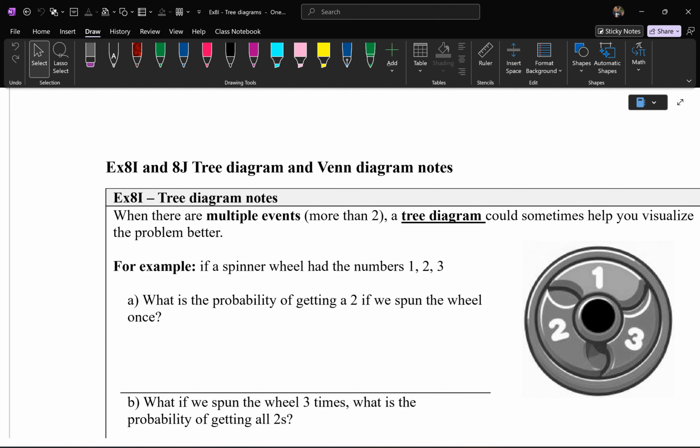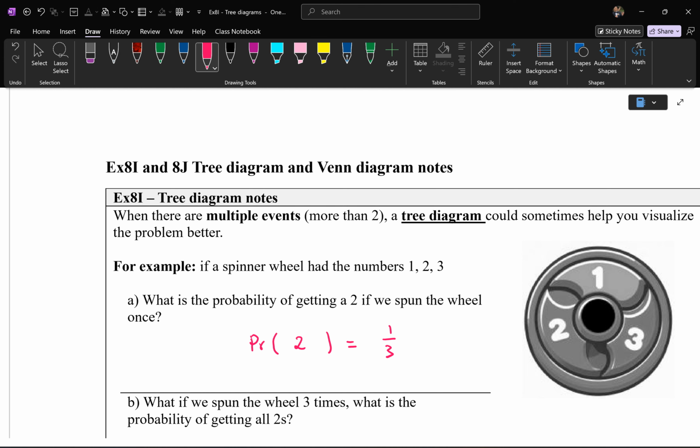So we say probability, so I'm going to remind you of what we did last week. PR, capital P, for the chances of the probability of. Make sure to use the brackets because you're going to tell the event. And what is our event in this particular case? The probability of? What do you write in that little space there? 2, because the event is getting a 2. So mathematicians, we're too lazy to write probability of getting a 2 if we spin the wheel is, if you've got the context and you write PR bracket 2, people will understand that you're saying that. Equals, and Attila said it was 1 out of 3, which is correct.